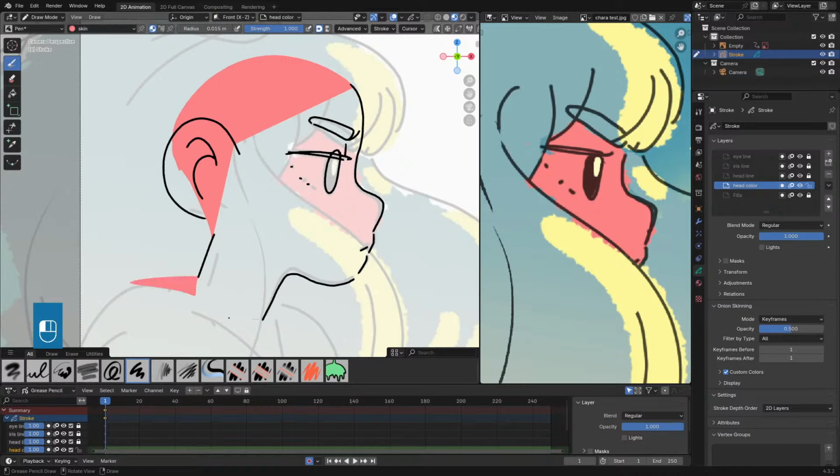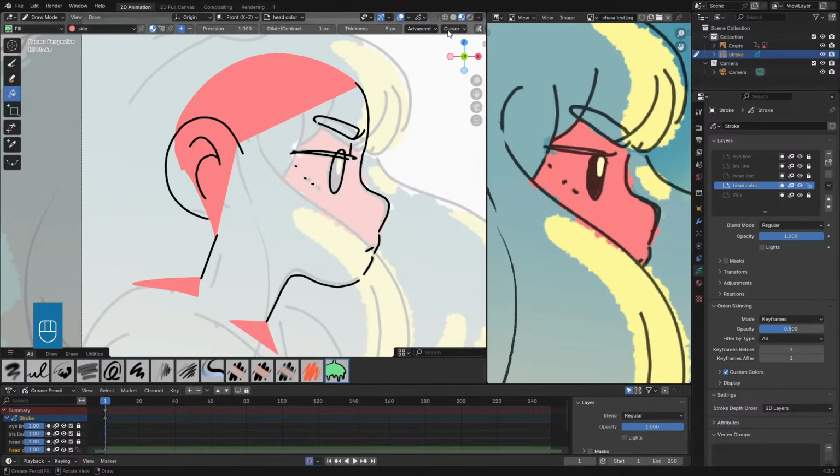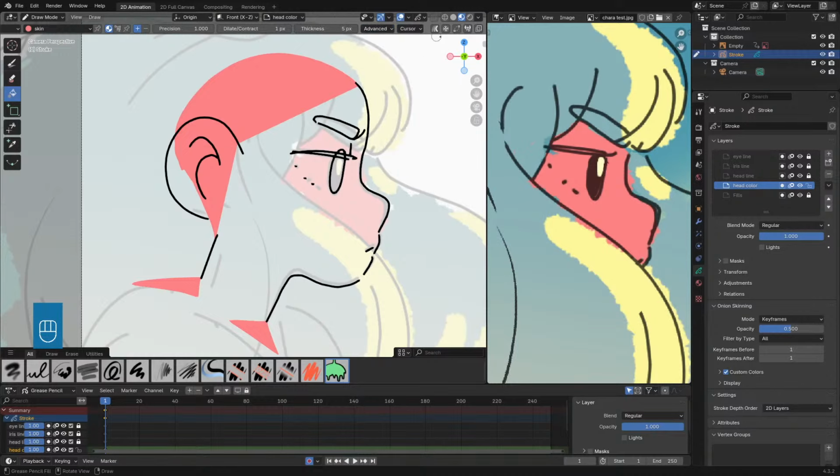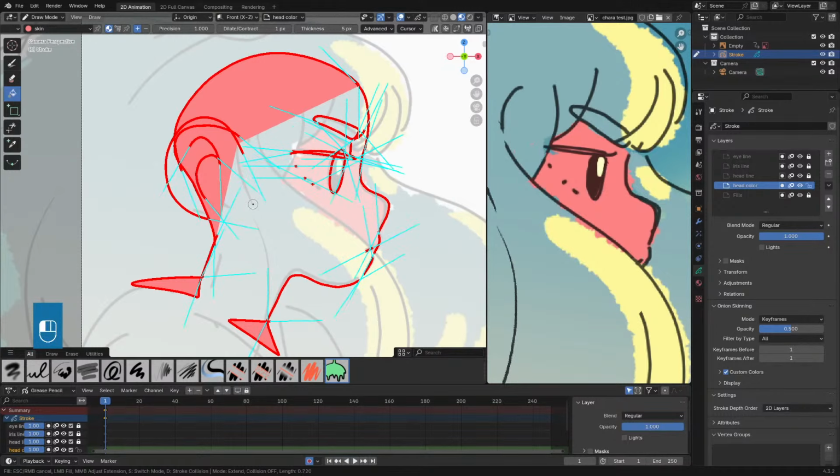But you know, you can also use this and say I want to use all layers as the boundary for my paint bucket. Press once, and then you can press a second time, and you can scroll.